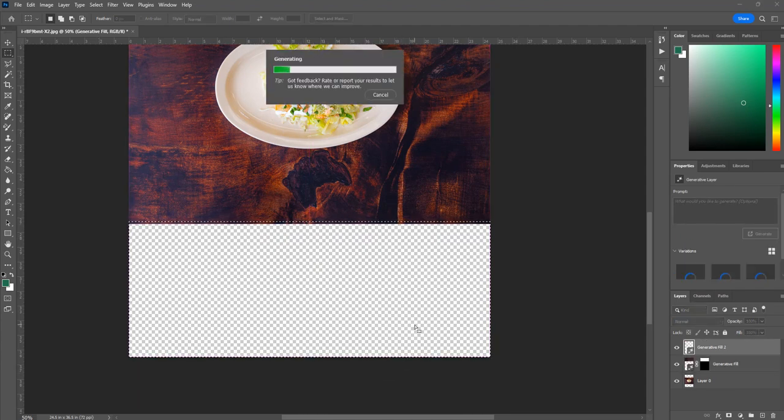And then once it's done generating this bottom part, just go ahead and save it as a Photoshop file, a PSD. Save it into the root of whatever order folder you're working within. Then you're good to go ahead and place it into Illustrator, and don't forget to embed the new Photoshop file.